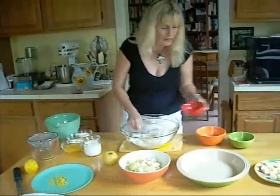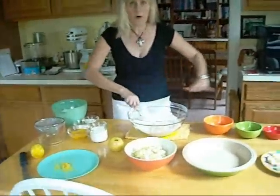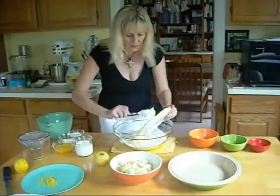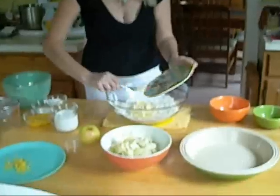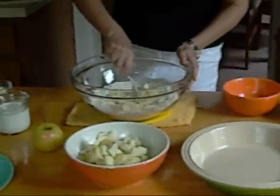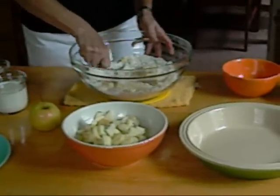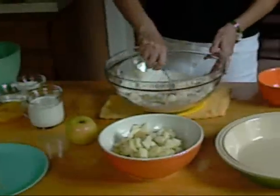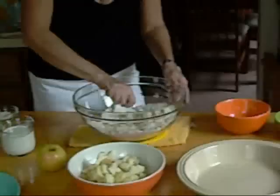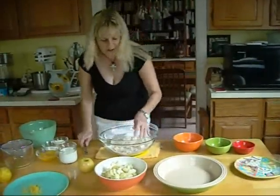Now my mother would make this on the tagliere, which would be a large wooden board. I don't do that because it's easier for me to just dirty a bowl than an entire large board. So I just mix this all up like this. You can do this in a food processor. In the recipe that I taught, you can do it in a food processor. But it's really so simple to do by hand that I don't bother with that. I prefer to use my hands. Hands are your best tool.